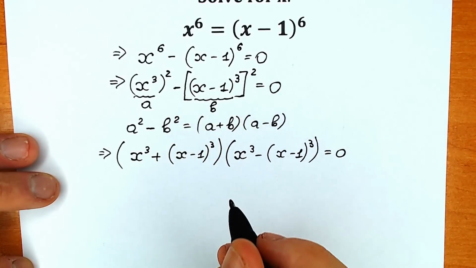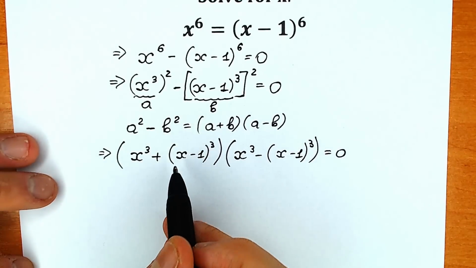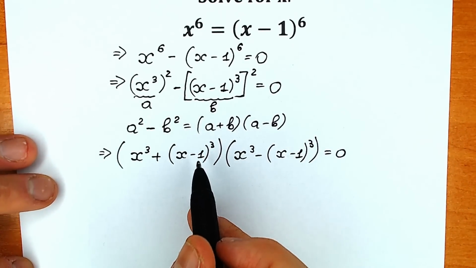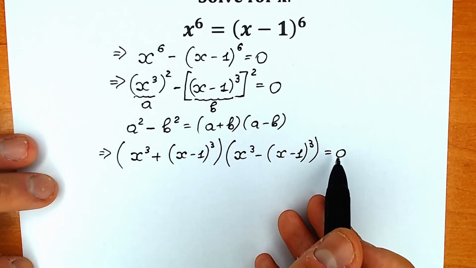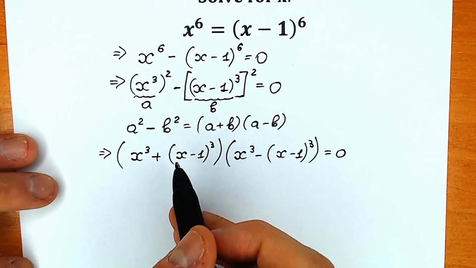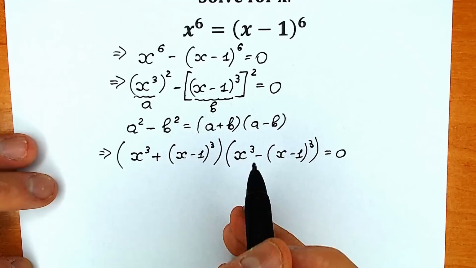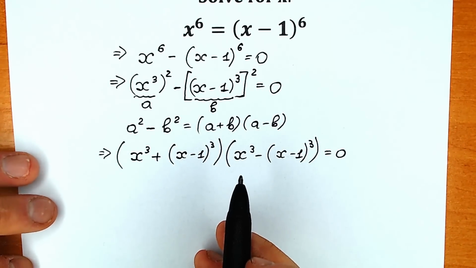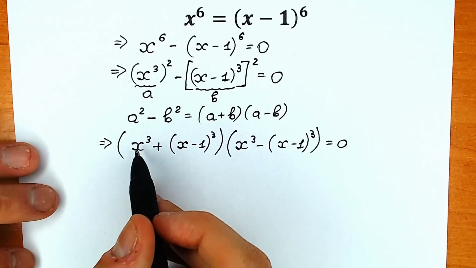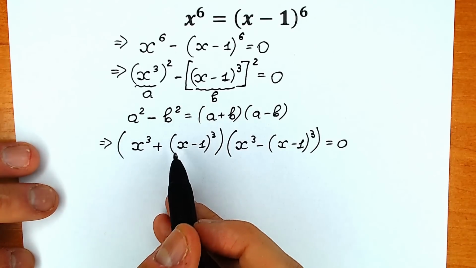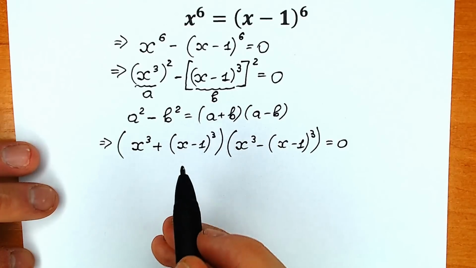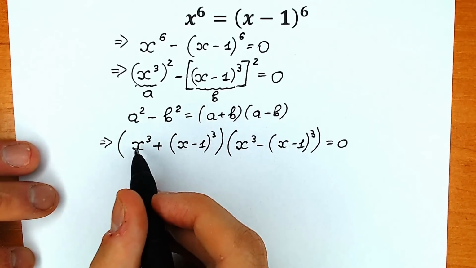Right now let's simplify this a little bit. Let's try to simplify the expression inside both parentheses, and then we can easily write equations because we have 0 here, and of course a product of parentheses equal to 0 means each of these parentheses equals 0. So I hope everything will be okay. But first of all, let's look closely. What do we have right here? Inside the first parenthesis we have x cubed plus some expression, (x minus 1) to the 3rd power. So this is like a sum of two cubes, yeah? We can easily consider it as a sum of two cubes.